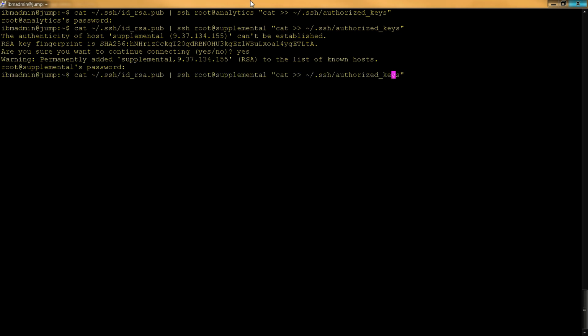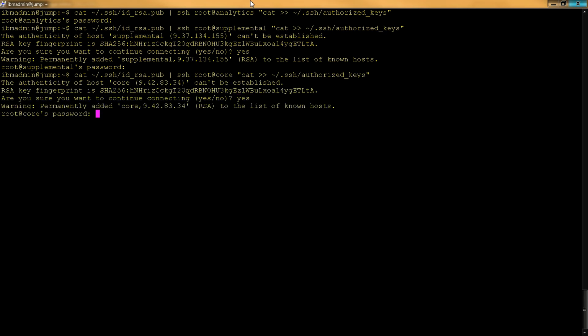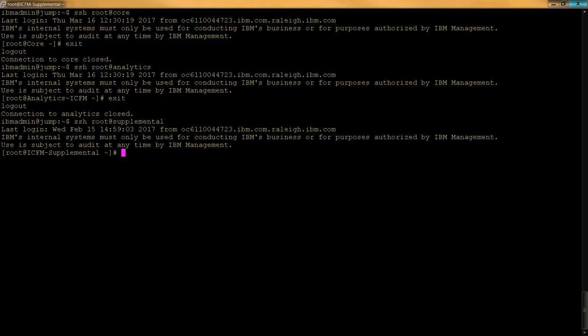The last one is going to be core. Then test: SSH root at core, SSH root at analytics, and SSH root at supplemental.